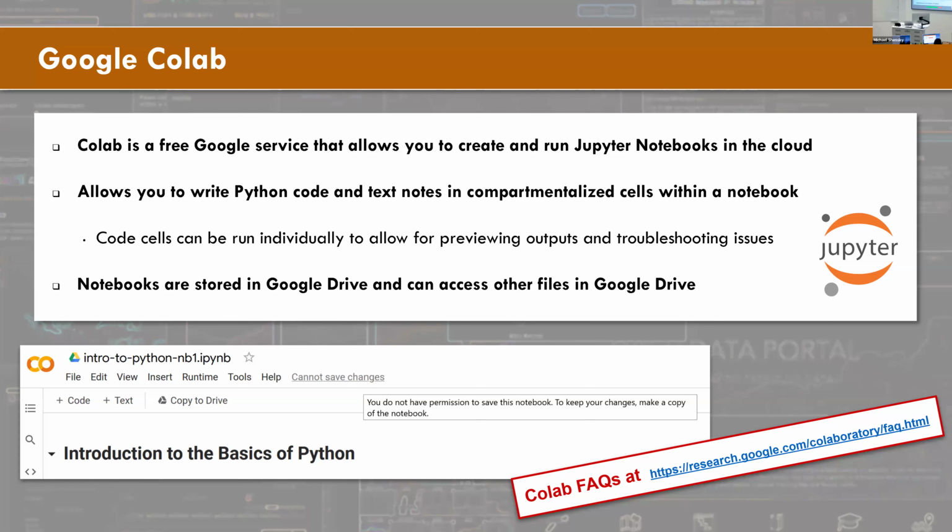And so again, this is why Colab I think is the perfect way to run this particular workshop, because it allows us to focus on Python, the language, rather than all of the troubleshooting that might be required to get Python installed locally. So we can think of this Jupyter notebook environment that we're going to be working in as an integrated development environment that we can access online through our Google accounts. And it's going to allow us to write Python code in nice compartmentalized cells that we can run individually or run all together.